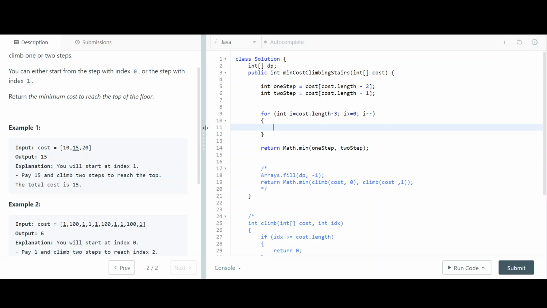Now you keep changing, right? So for this guy, if I take one step, interesting.